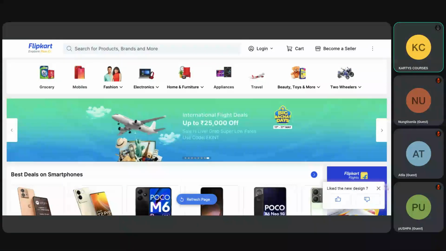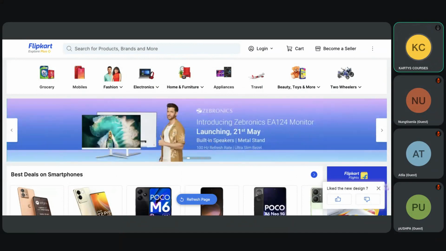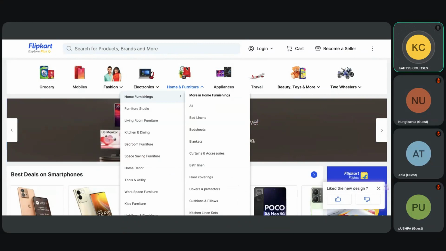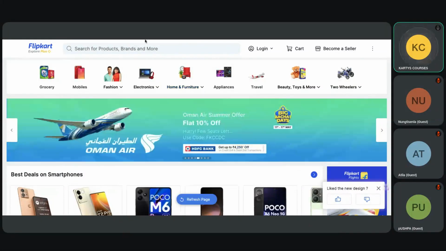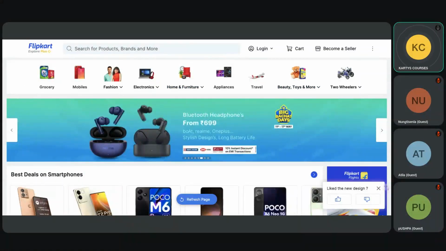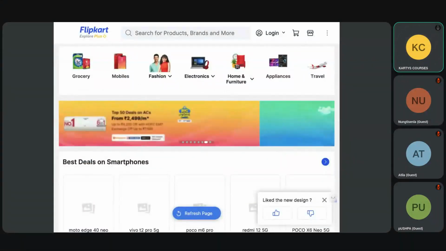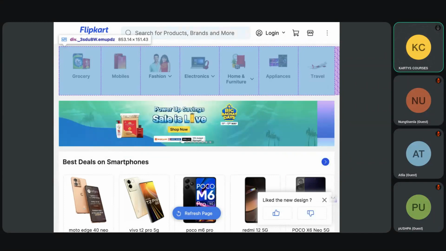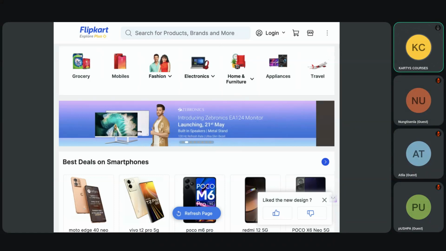User interface is the technology, how fast the wireframe operates. User interface is placing the right buttons at the right place, writing the code in such a way that it is very fast. Just imagine they have created this, but the code that they have written is very heavy. I'll show you the code. Everybody can see the code. This is the code for the Flipkart website. Now if I want to create a copy of the Flipkart website, what shall I do?